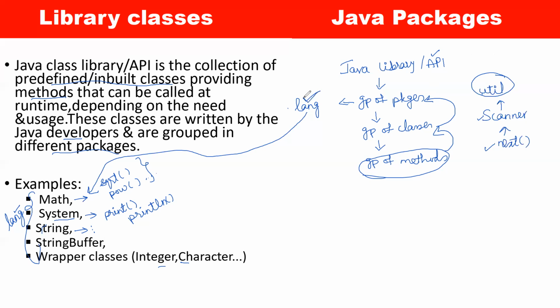So you can just make use of all these methods of the classes of the lang package directly. You don't have to write any import statement for using these in your program. Fine. And for all other packages, you have to import them by writing the import statement as the first statement of your program. Then only will you get access to the methods of those classes which are placed in the package. Okay, so that was about the library classes and packages.